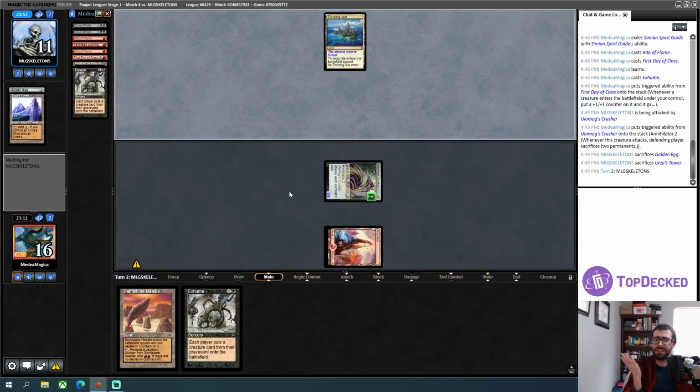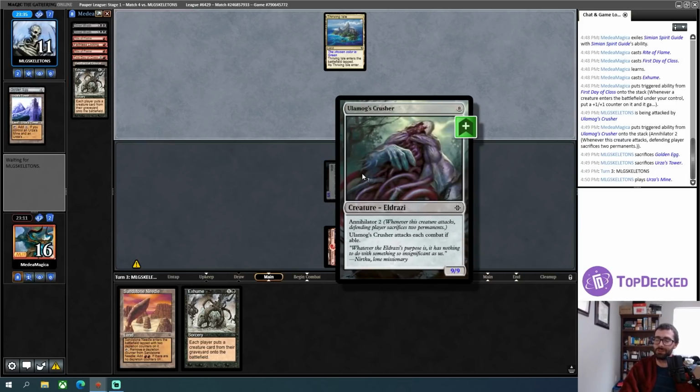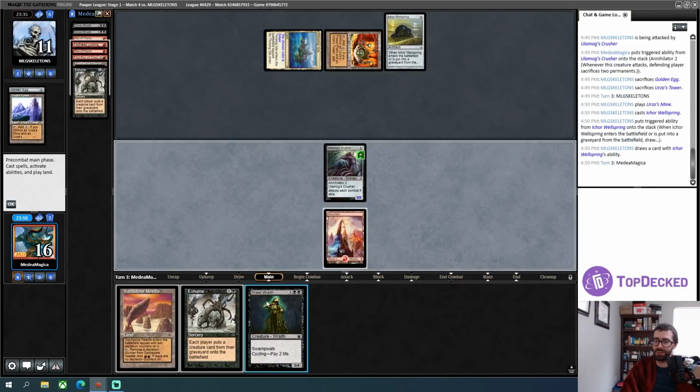I don't imagine they have actual outs to this. They haven't conceded, so... Oh yeah, just a neat thing about the wording. It gains haste until end of turn, so notice that the summoning sickness on this creature did come back. Yeah, you may absolutely draw your Wellspring.